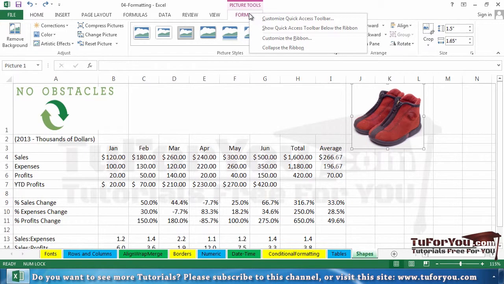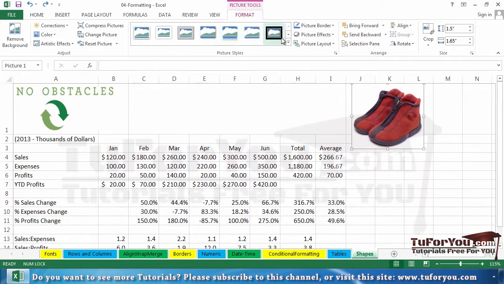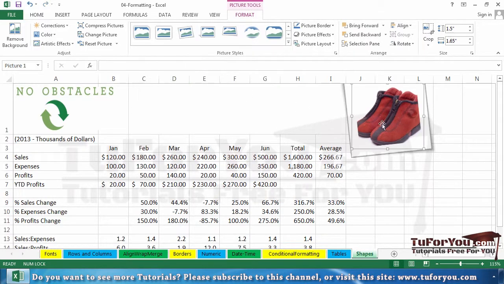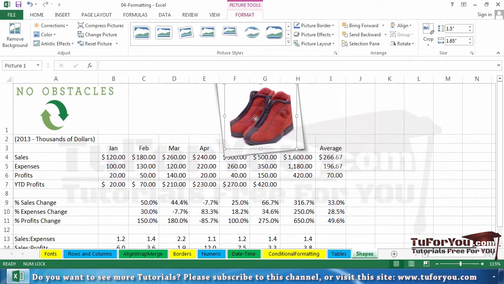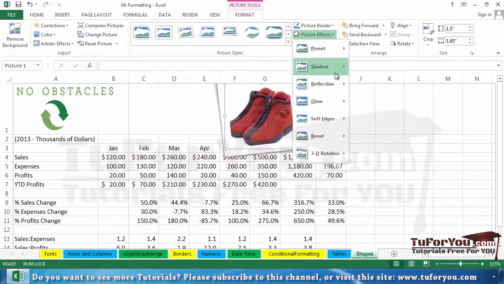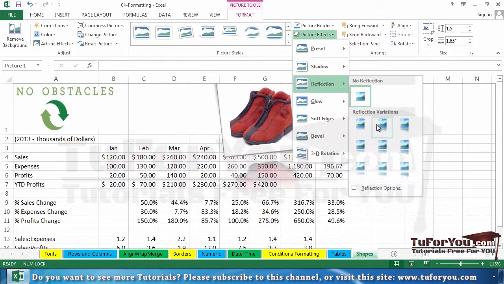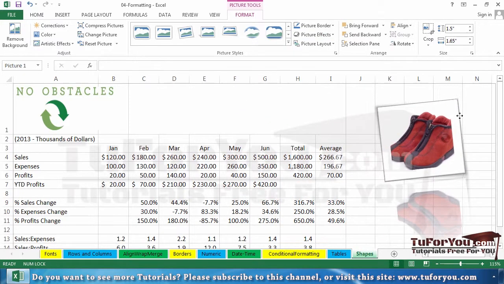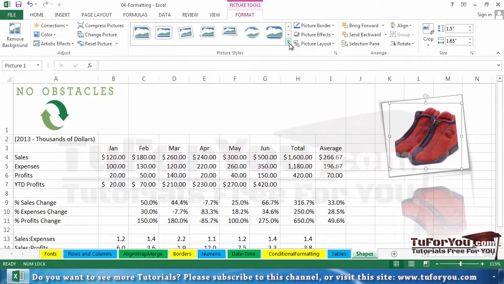Exploring all the options here would take you a long time, but maybe I like that one. If that weren't enough, how about moving this over a little bit, maybe here, some picture effects and just tons of options you never even dreamed of. Do we really need a reflection on this? Well, we could have a reflection and make it more prominent, maybe move it back over here at some point. Tons of options, it will take you a long time to explore a lot of those. So, that's certainly one option.